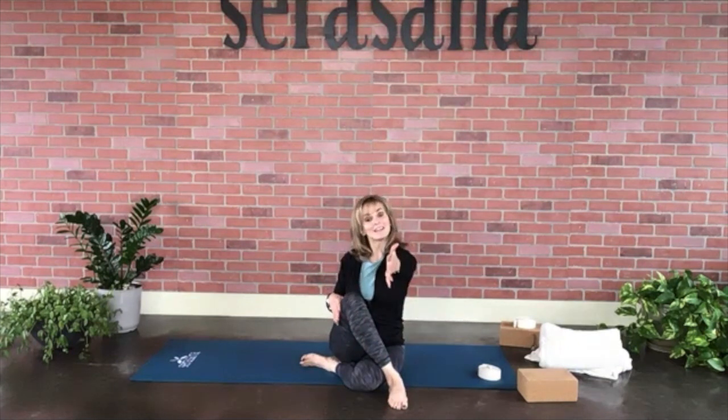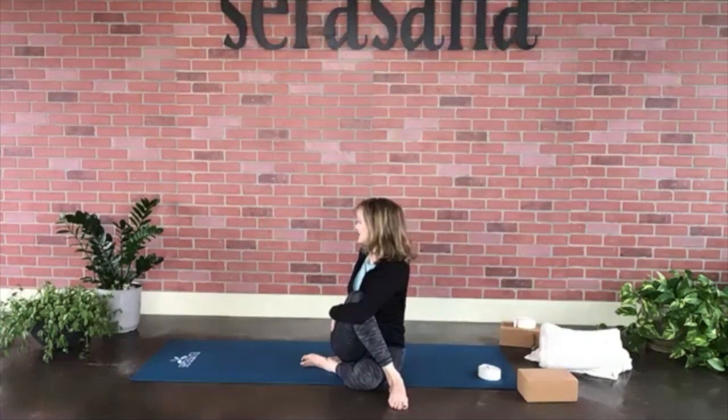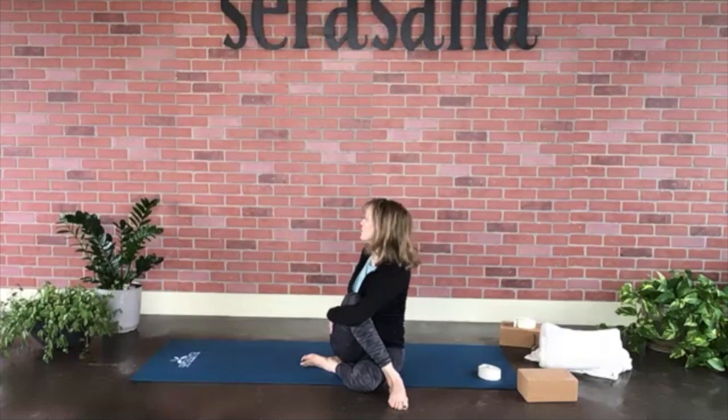This time the left hand comes out, left arm, wrap it around that right knee. Right hand comes behind, tip the fingers, press into the mat with those fingers and try to see the back of the wall behind you, maybe the middle part of the wall, or maybe you just see the corner of where the walls connect. That's fine too. Let's hold this as we breathe for 5, 4, 3, 2, 1, and release.